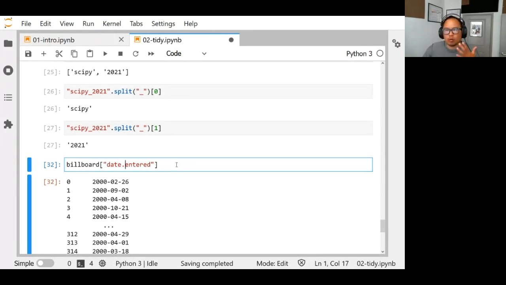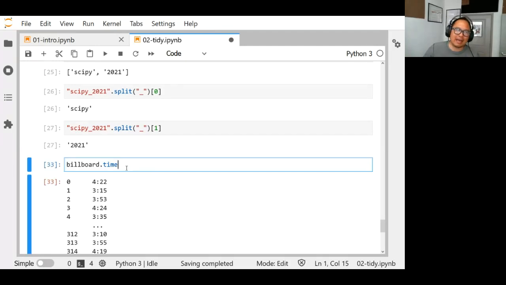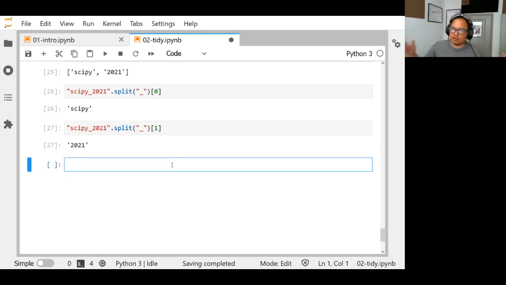That's the only part where it'll give you problems in Python: if you get lazy and use the dot notation to pull out columns, you can't if the column name has a dot in it. There's a library called Janitor that Eric Ma, who is also attending the conference, wrote.